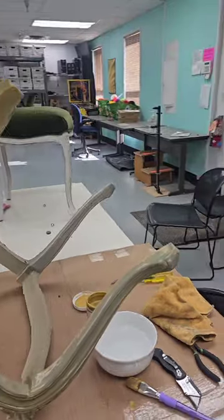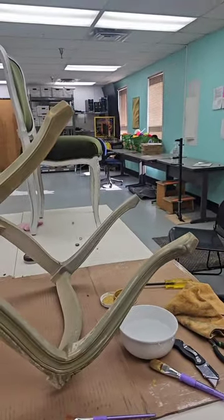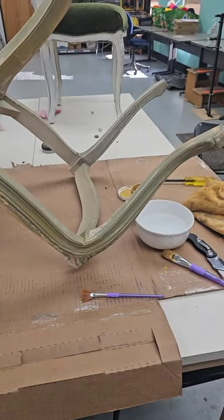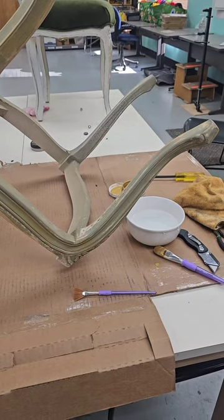I want to put some more of this gold paint in this chair detail. I don't know if you guys can see that too good. But I will be turning this around when we flip it up so you guys can see the details from the top. All right, I'm going back there to look at the questions. Give me a second.